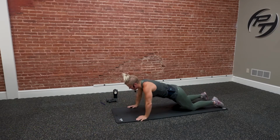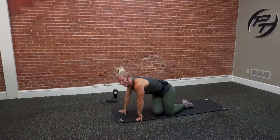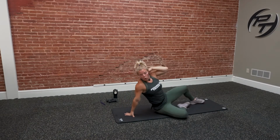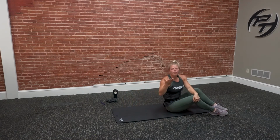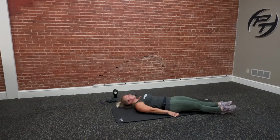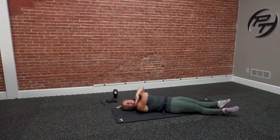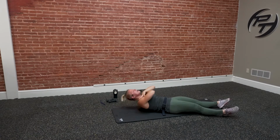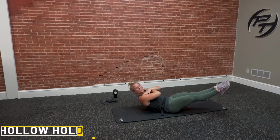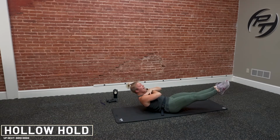Oh my goodness, those backs are gonna be strong and beautiful and they're gonna hold us up for a very long time, correct? Here we go, onto our back, into our boat or our banana, whatever you wanna think of it as. But we're gonna start laying down on the ground. I'm gonna cross my arms for a little less load. If you need, take the arms back, that will challenge you. Here, I'm gonna crunch my ribs to my hips, blowing out. 3, 2, and go. Nice job.